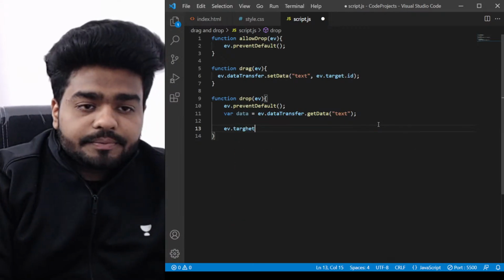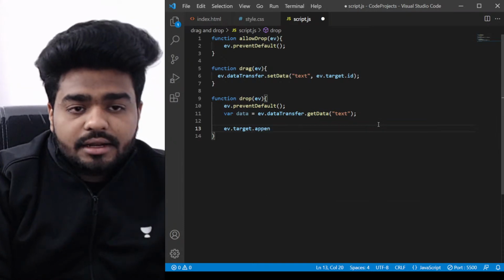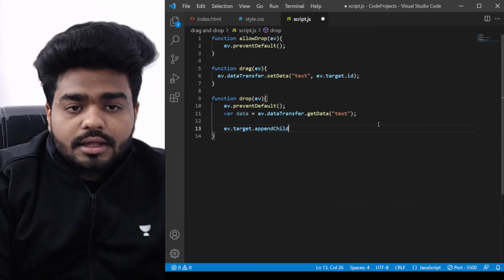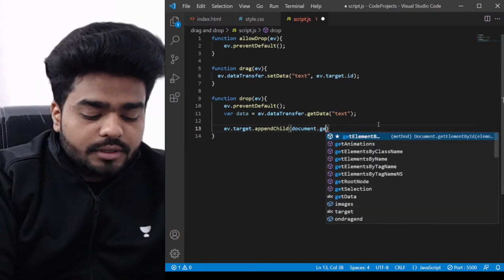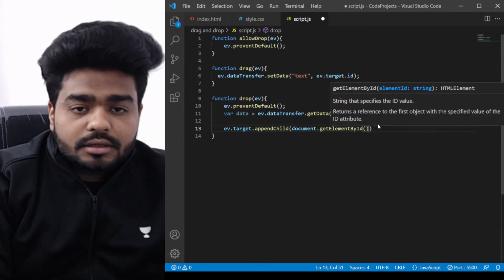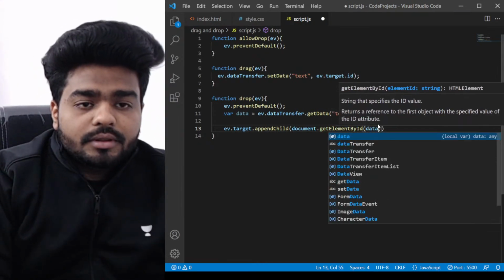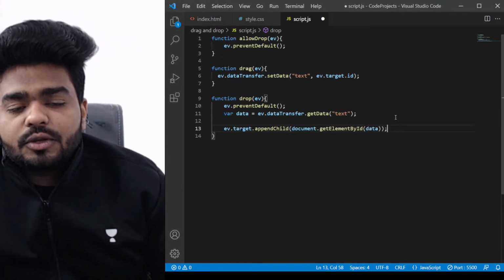So inside the target, I'm going to appendChild, that means I'm going to add that. I'm going to use document.getElementById and the ID will be data. Again, let me make you understand.